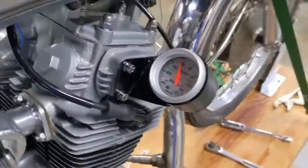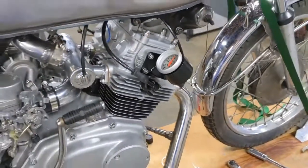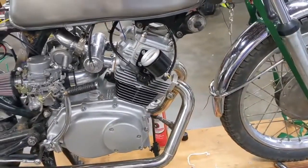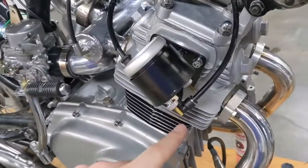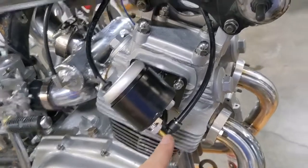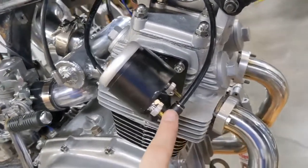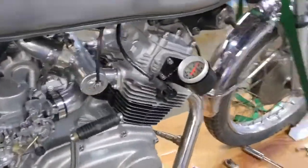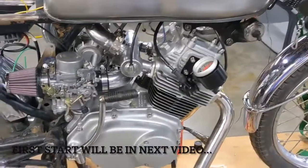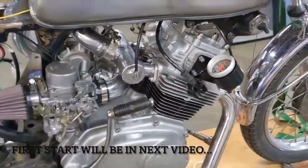All right, finished up the gauge mount. I actually really like it. It's simple, but I think it looks good and it should work just fine. I didn't cut these down yet, just in case I do move the gauge and I need that extra amount of thread. So I'm gonna leave those the way they are, but everything turned out pretty good, I think. Next thing I'm gonna do is put some fuel in it and try to get this thing started.